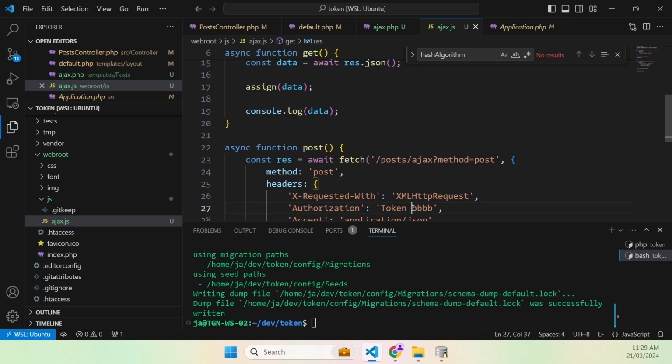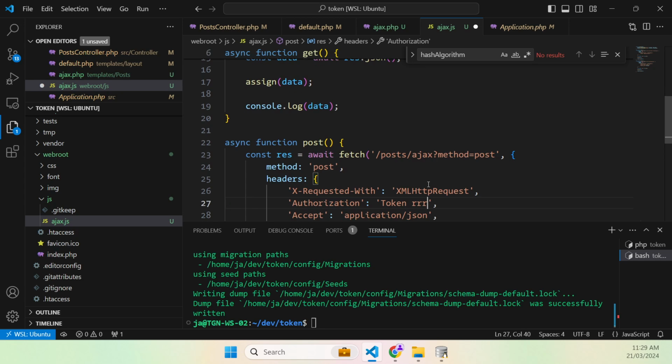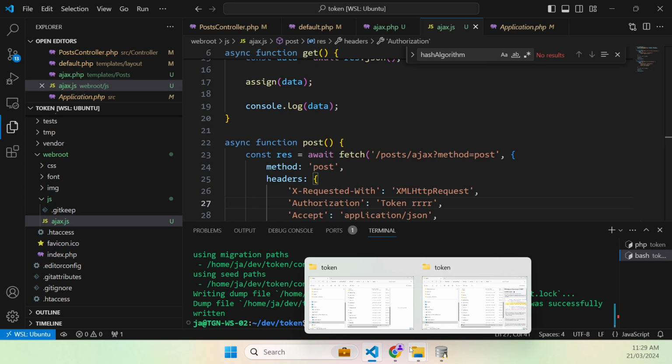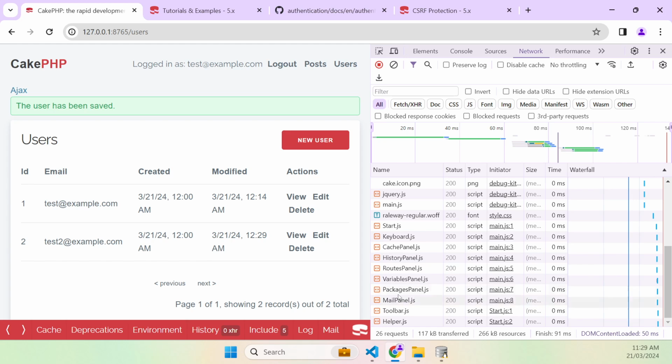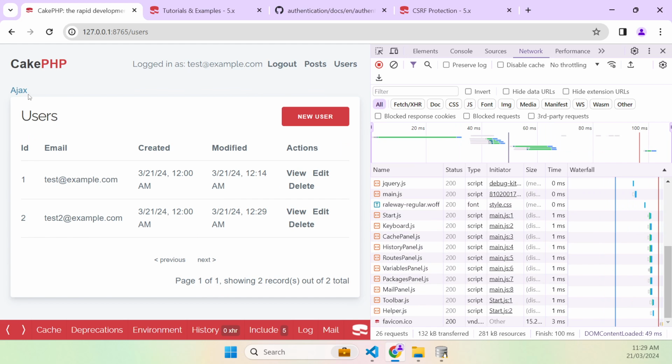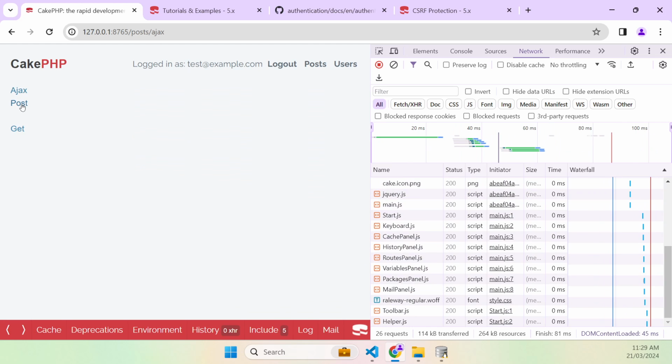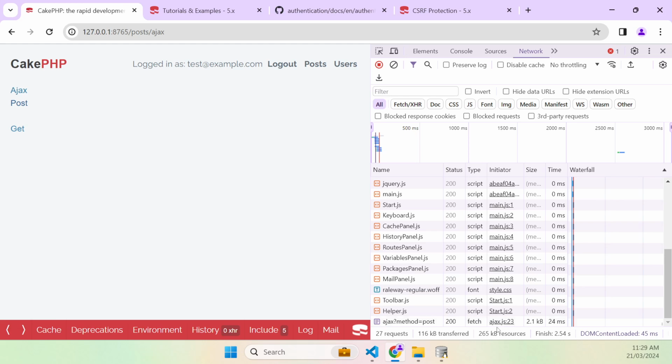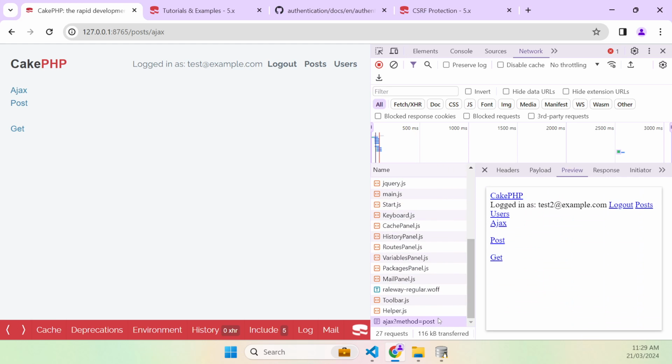And in the post method, we set our header with a token of 4 R's there as well. And now, if we reload, go to our Ajax page and hit post, what we're hoping to see is it's no longer redirecting.